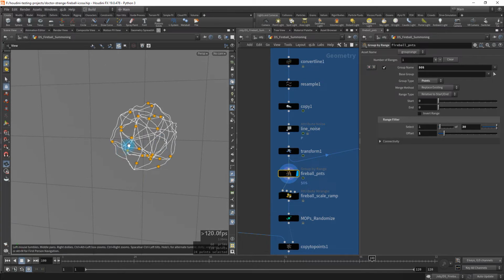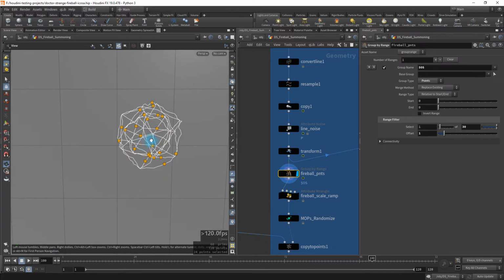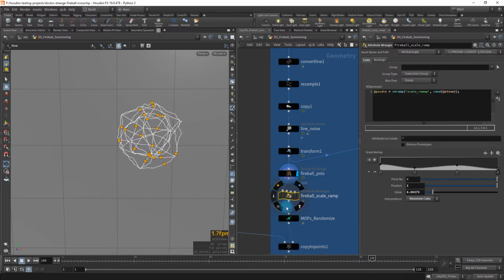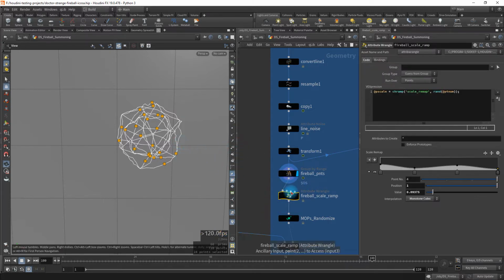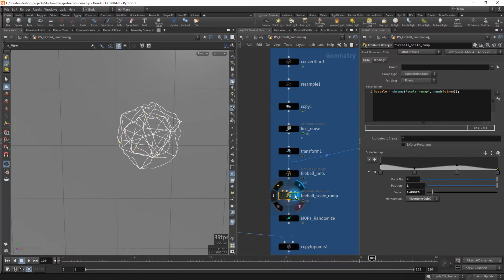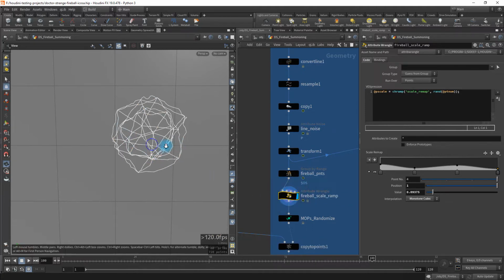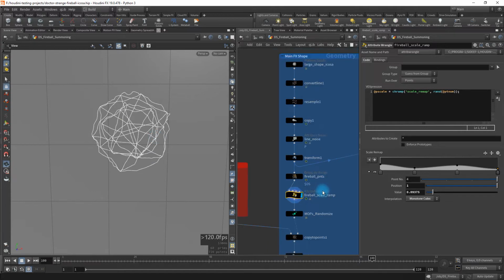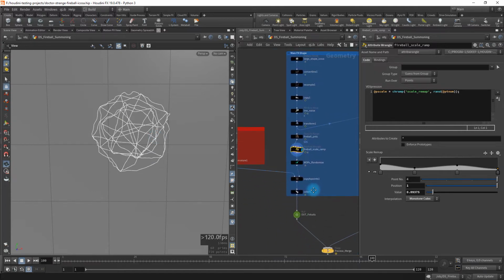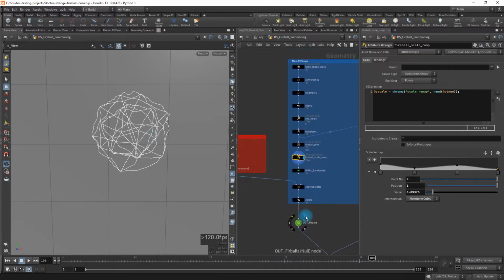And now we're getting into a little bit more intermediate stuff. I'm going to feed this into a wrangle, and this is some simple code, so don't be too intimidated. You won't be able to see anything while you're doing this, but I'll show you partly when it's all done.